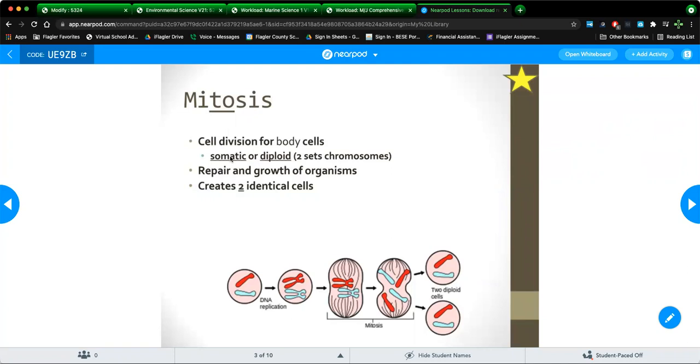Okay, so the whole point of meiosis, I'm going to touch on it real quick. I know it's kind of separated, but it just kind of makes sense to talk about them together briefly. It is for reproductive cells. So sperm and egg, that's the whole point of meiosis. Replicate sperm and egg cells, and that causes genetic variation. So mitosis, you're replicating your regular old body cells or any living thing. And so you're going to want the DNA to be the same. You don't want different cells with different genetic information. That would not work. That's what meiosis is for. So mitosis creates 2 identical body cells, normal growth and repair. That's just the overall gist of the process.